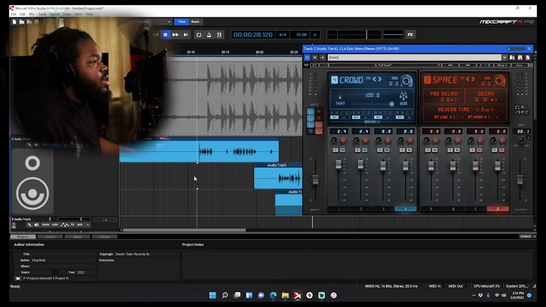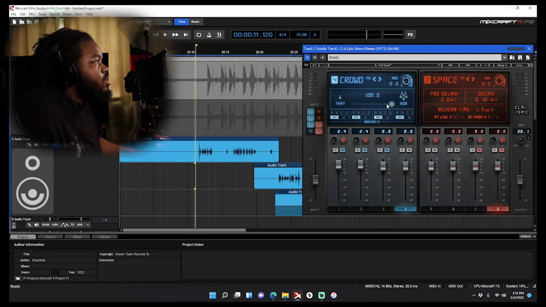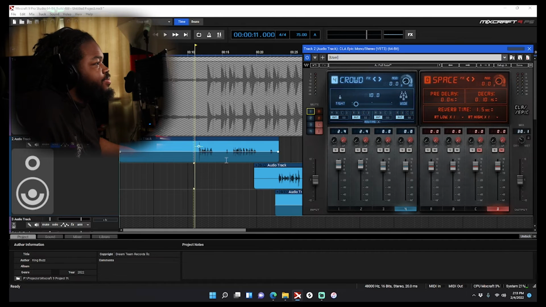And as you can see, this one is what it says, wide and tight, right? So it's either you spreading the vocal out or you kind of squeezing it in, right? And you can literally put all of them together and it might just sound crazy.